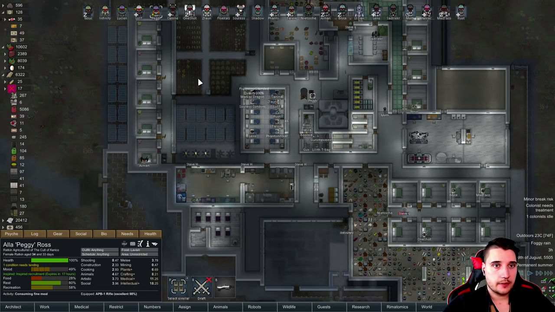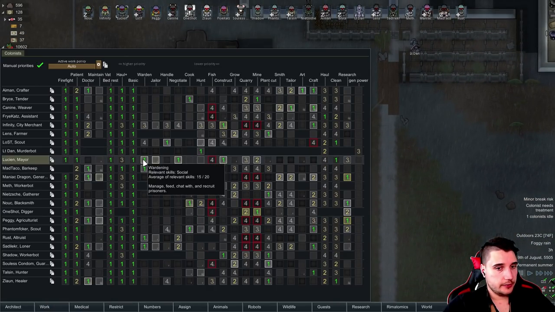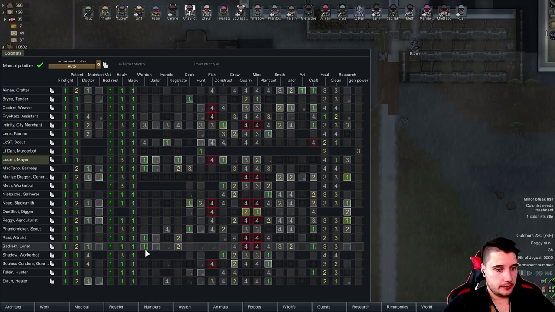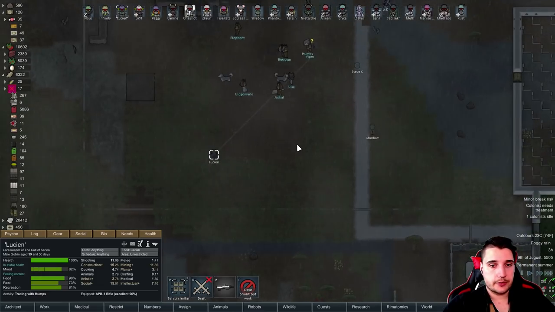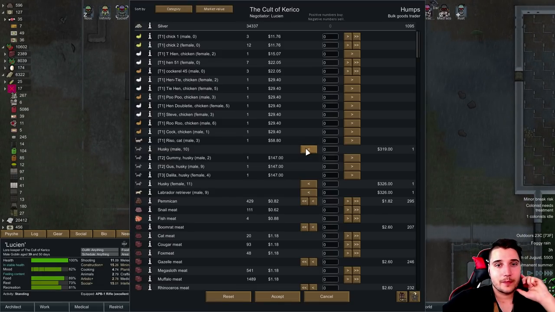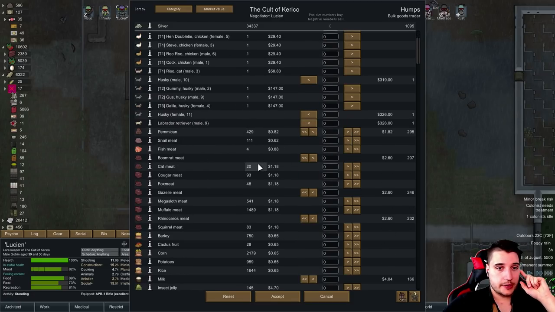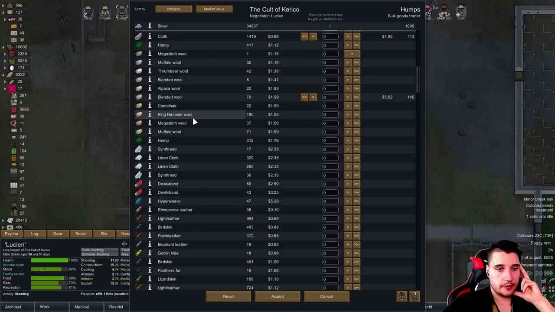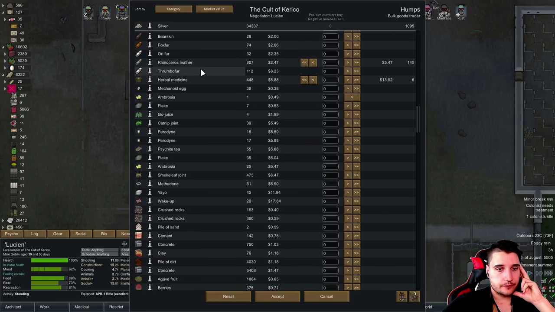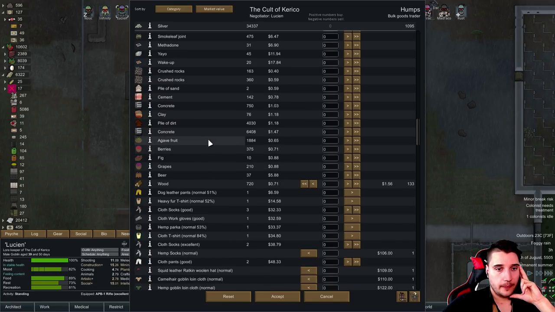Lucian, I need you to come talk down to these guys. Actually, are you still the best? 15? 10? 9? Yeah, you're still the best. Alright, trade with humps. Let's go. We have chickens. No, we're not selling chickens. No, we're not selling huskies. That's okay. We are selling our pemmican. We don't need that, but we're not really gonna open up with that one. We're not selling our drugs because we need them. Just saying.